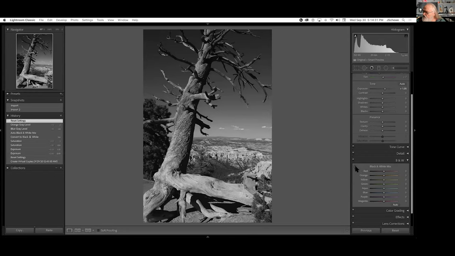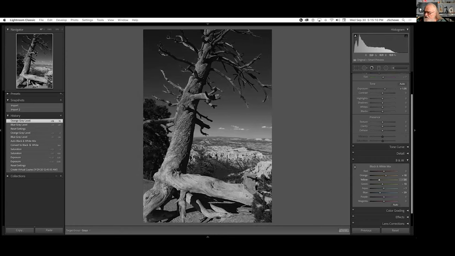At default. So you can see the thing that the targeted adjustment tool does that is pretty cool is that whatever is underneath the crosshair is what is going to be adjusted, and that is going to be one or more channels of color. So here I'm darkening, you can see it's darkening aqua and blue. And here I'm going to lighten the red and yellow. Let's darken the green. Okay, so let's come back up here.